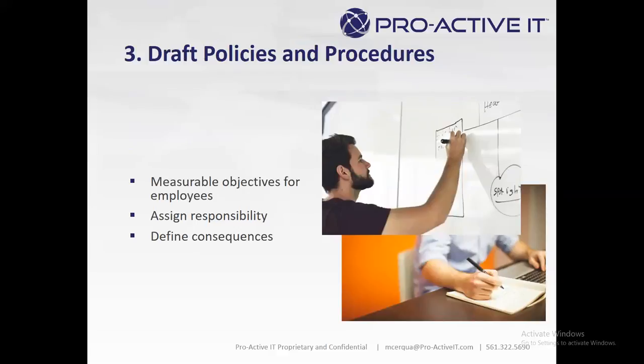What's important is that the business policies establish measurable objectives and expectations for the employees, that they assign responsibility for decision making, and that they define enforcement and consequences for violations. On the other side, procedures describe how the organization carries out that approach and set forth explicit step-by-step instructions that implement the organization's policies. Okay, I hope that made sense to everyone.